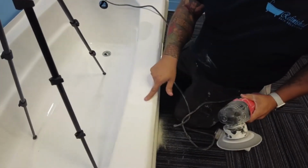So for this spot, that's all you really need. Just nice and smooth. The chip's still there, but we don't have to dig down into it. We're going to fill that with bondo.